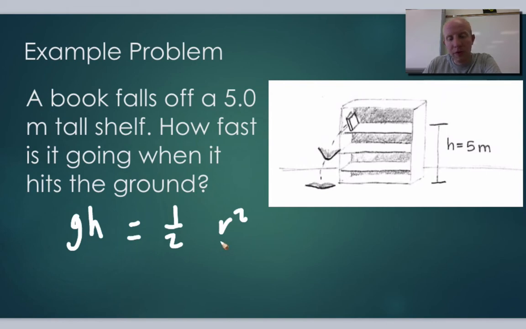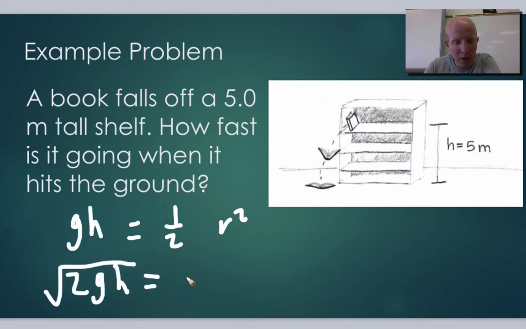We'll solve for the velocity because that's what is of interest. So we'll times by 2 and then square root to get the final velocity. Now hopefully this result looks very similar. This is what we got in kinematics. But see how quickly we can solve for that using energy. Then from there we just plug it in.